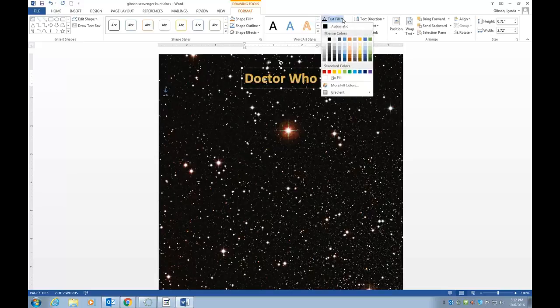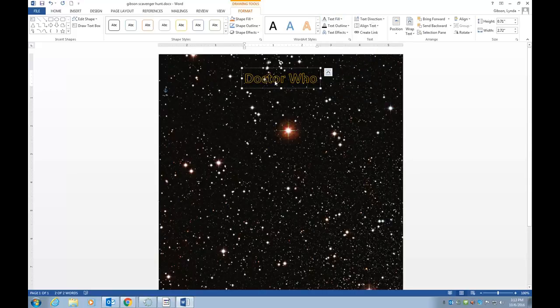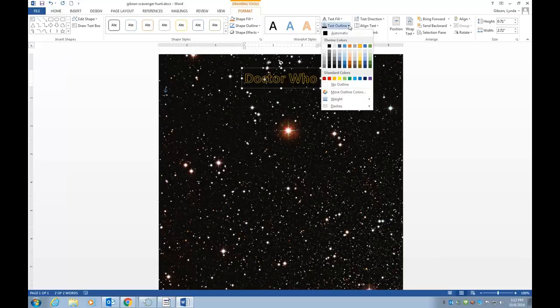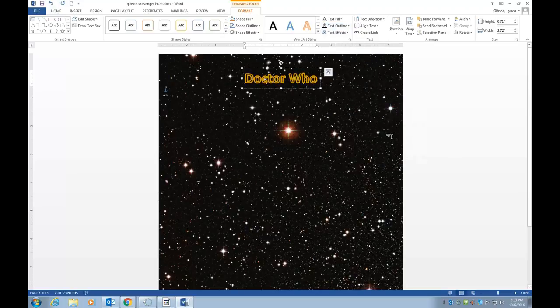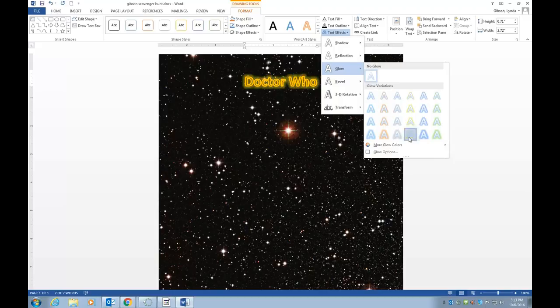And I can change, maybe I want to change the fill color to a brighter yellow, or maybe I don't want a fill color at all, and I can see my background through the letters, the inside of that. It has an outline, that's an orange outline, but it's kind of thin. So I'm going to come here to Outline and find Weight and actually make it a little bit thicker. And I can even put a little text effect on it. Maybe come here and put an outer glow.